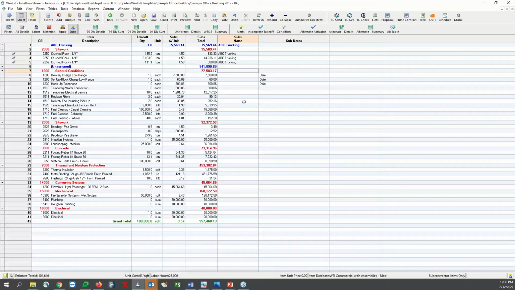Sorry, I got myself lost in the train of thought there, but you could see all of those are assigned, and I could see who I assigned cost to. I could see what the total unit prices are. Now, would I have this many instances of crushed rock? Yeah, actually, I probably would.